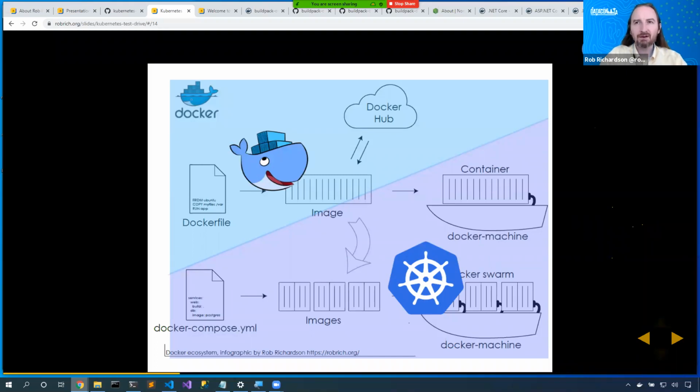If we only need one container, Docker works great. If we need to have lots of containers running in concert, we need them to be able to automatically restart and gracefully upgrade, then that's when we'll pull in Kubernetes. Kubernetes is Docker hosting at scale. Any questions on Kubernetes so far?